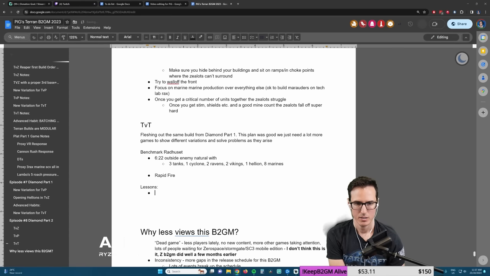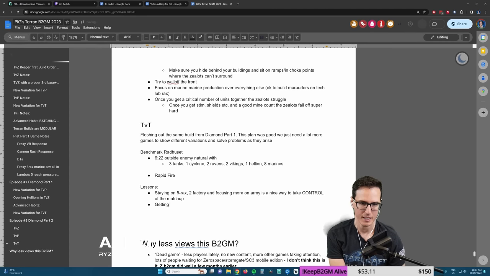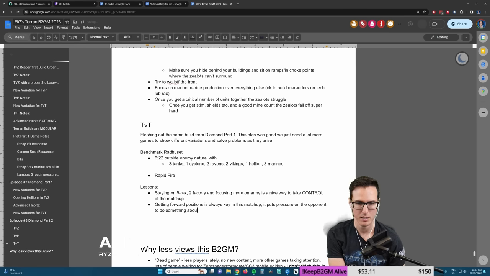I think staying on 5 racks, 2 factory, and focusing more on army is a nice way to take control of the matchup. Getting forward positions is always key in this matchup. It puts pressure on the opponent to do something about it and allows us to maneuver and find openings.